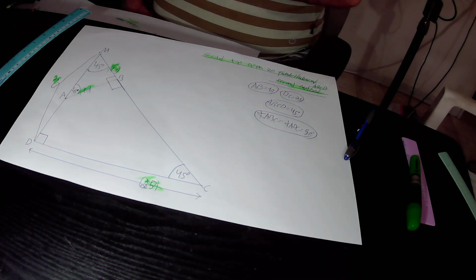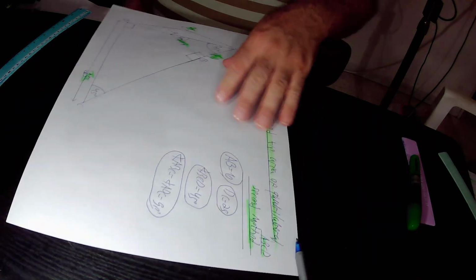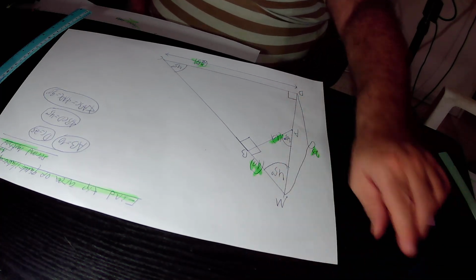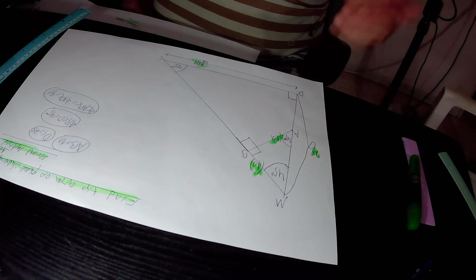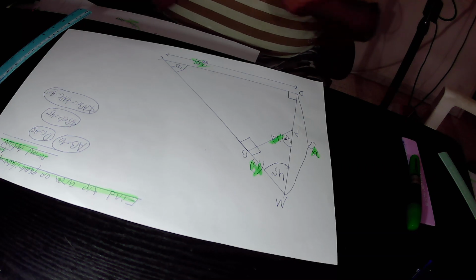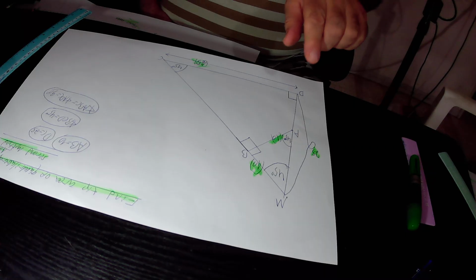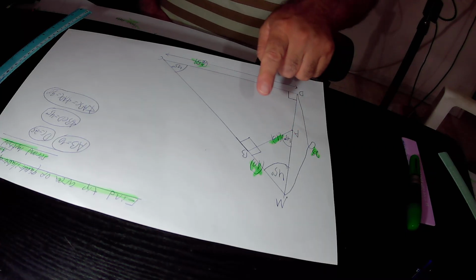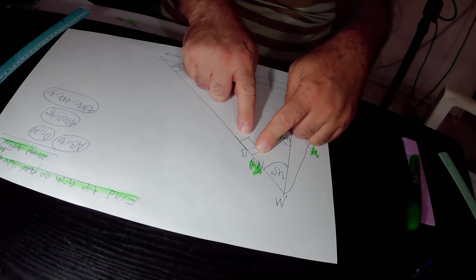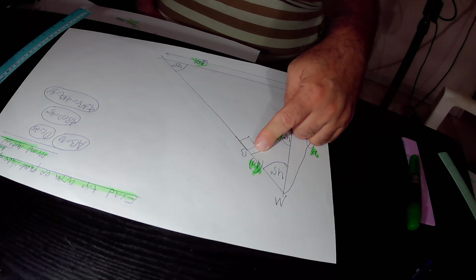MC is the hypotenuse of the right triangle MDC. So MC is a hypotenuse, it is absolutely a straight line. So if you focus on the left side of the straight line MC at point B, here the sum of the angles must be equal to 180 degrees according to rule 3. Rule 3 says that the sum of the angles on one side of a straight line is equal to 180 degrees. So which angles do we have at the left side of the straight line MC at point B? We have this angle that is the right angle, plus this missing angle. In total, the sum of those two angles must be equal to 180 degrees according to rule 3. Therefore, this missing angle must be equal to 90 degrees in size.